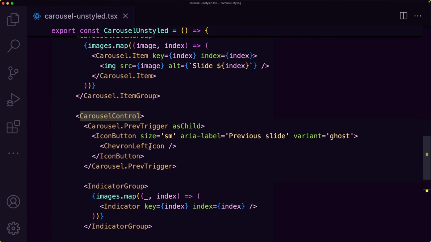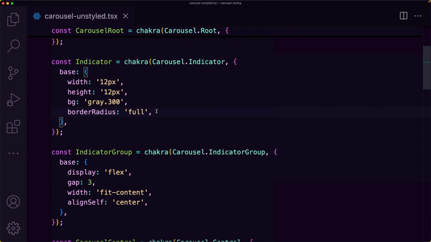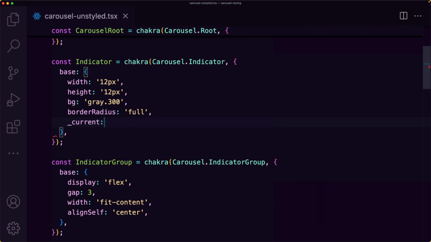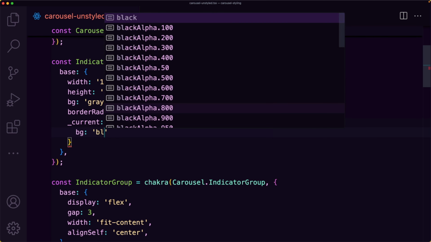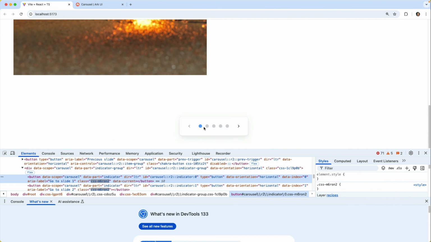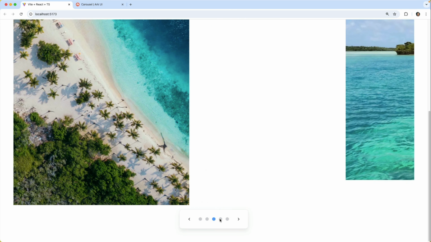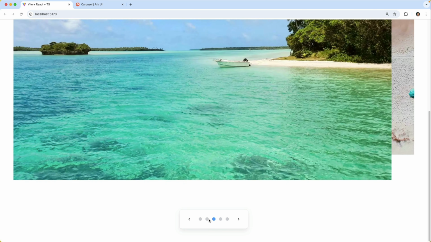We go back to our indicator styles, and right here I'm going to use underscore current to style the current indicator background. So I'm just going to give this a blue.400 color. This way we then get feedback on the particular slide or carousel that we are on, and that is just perfect.